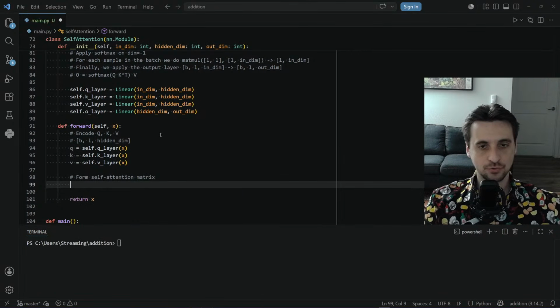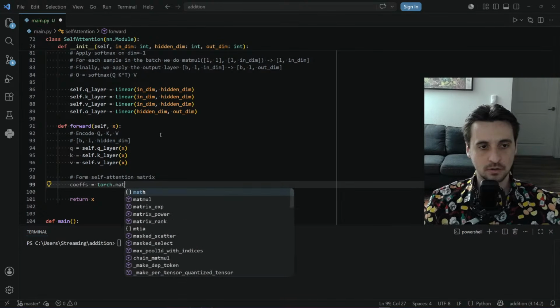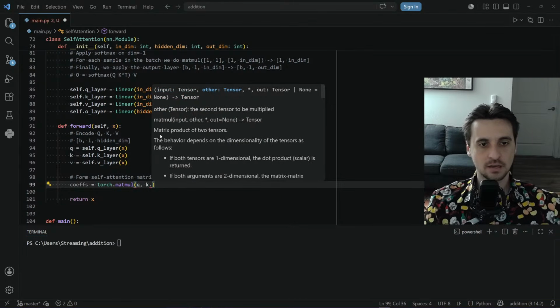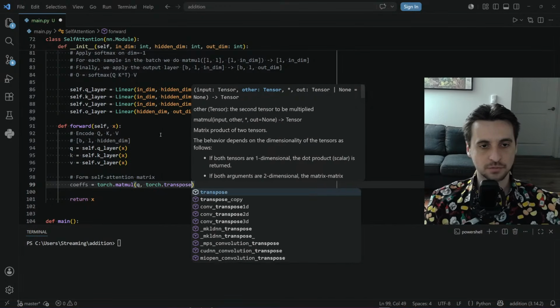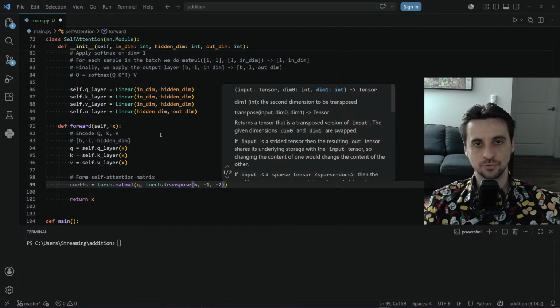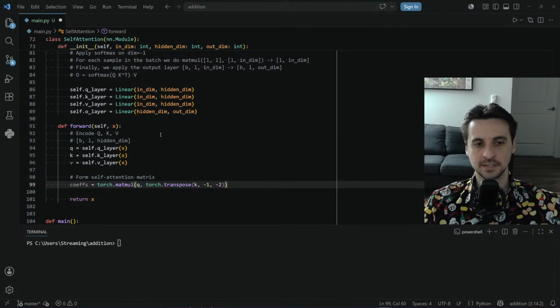I guess we'll just do coefs is torch matmul Q, K dot. Well, I need to transpose this. Torch transpose K -1 with -2. Okay, so I swapped the last 2 axes.